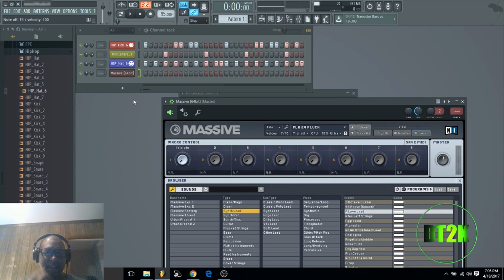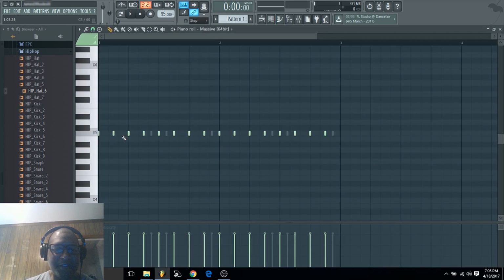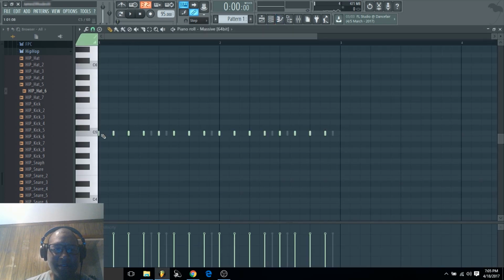And we're going to talk about the mixer too as well. I mean, it can get pretty lengthy, but let's go ahead and add this right here. So if I add, right click there, we're going to play automatically default to C4. So let's add to that. Let's change that melody. To change it, you have to right click and go to piano roll. As you can see, we have notes here on piano roll. That's right click, piano roll.